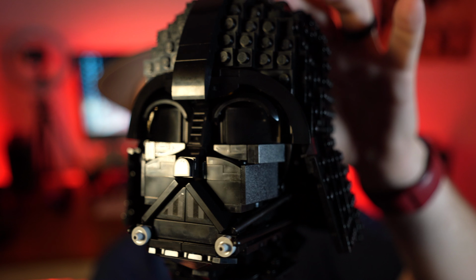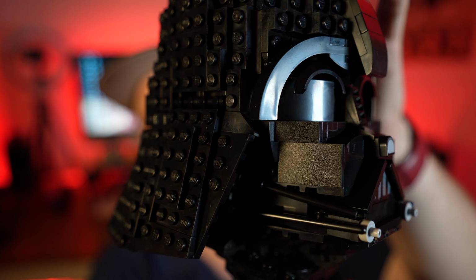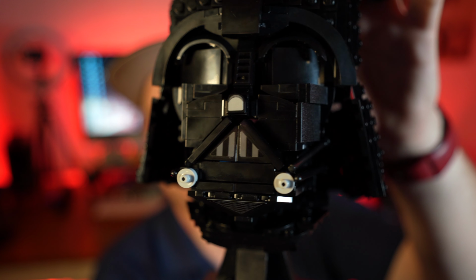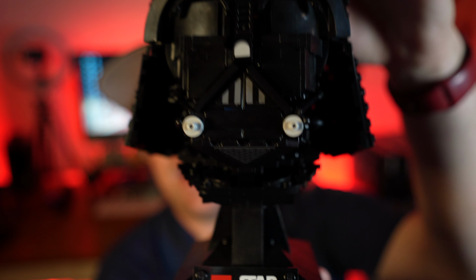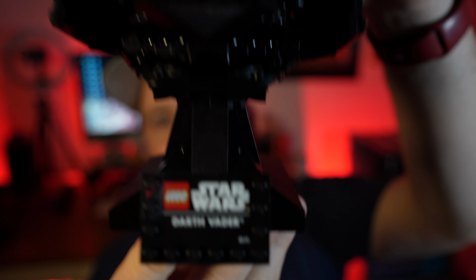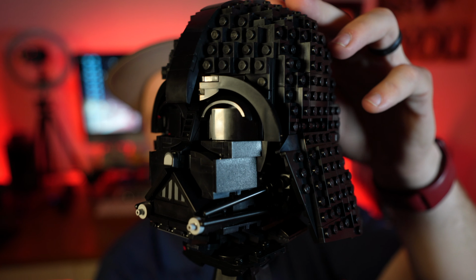I love how it turned out. Just the detail, the symmetry, all of it just turned out so good. The stickers, I'm a little bit OCD with the stickers, so it took me a little bit of extra time. And I got those down the way I wanted them though. And again, just the way they plan these things out, and just how they get from pieces to this, that is the most fun thing about this build to me. So again, I really, really love the way this turned out.